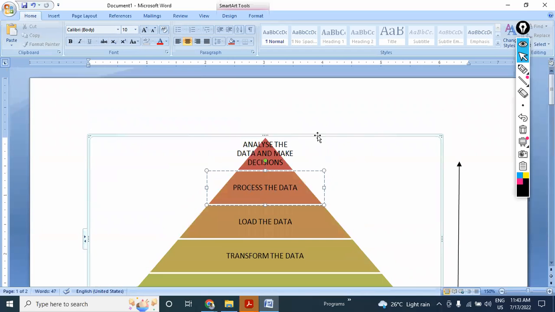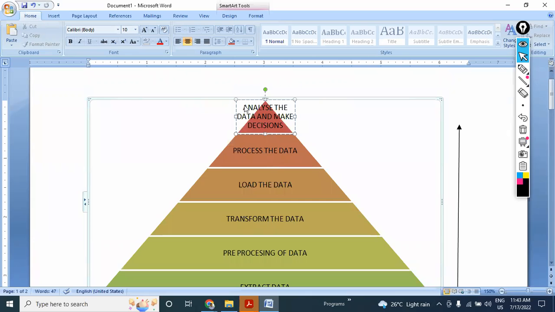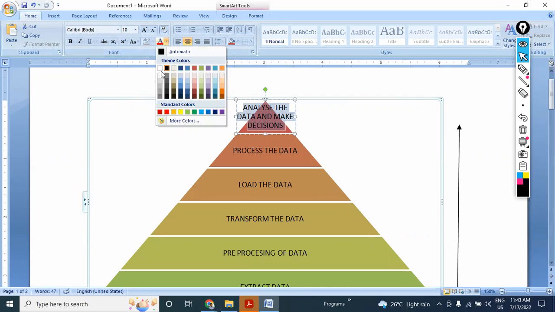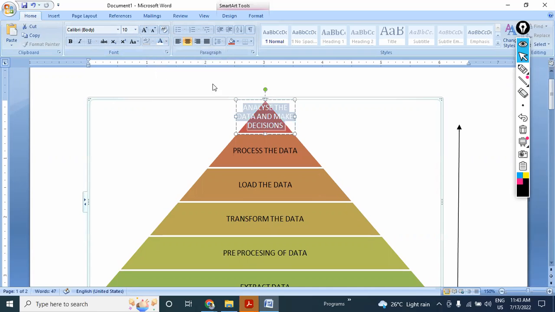Then final step is analyze the data, right? Processing is completed. Whatever results you get, you try to study the result, and ultimately you make a decision. So please remember, ultimate goal of any data science project is data analytics. And why do we analyze? I will analyze the data to take a decision. So ultimate goal is to make better decisions. Is it clear, sir? So what is the ultimate goal? Analyze the data and make better decisions.